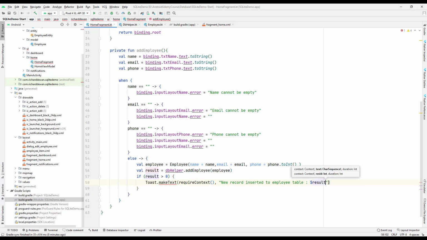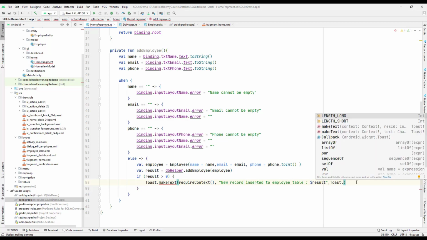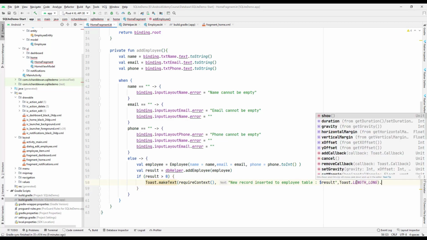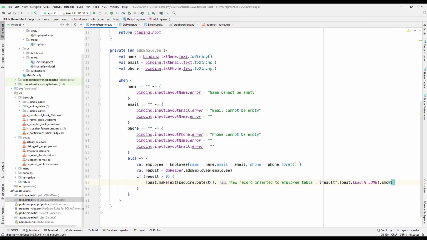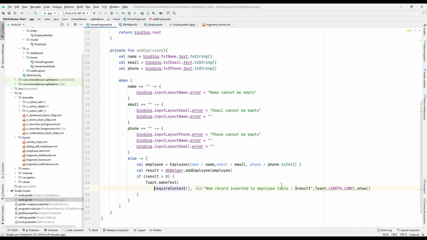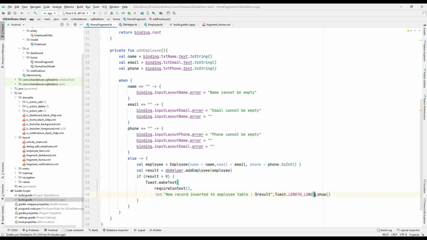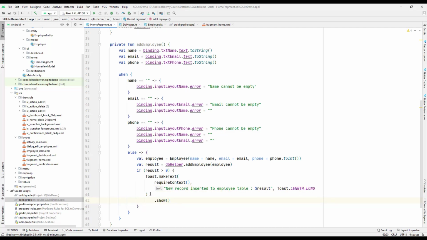Okay, and then I'll call it as Toast dot LENGTH_LONG. I think that should be fine, and then finally show it. Let me arrange it properly.